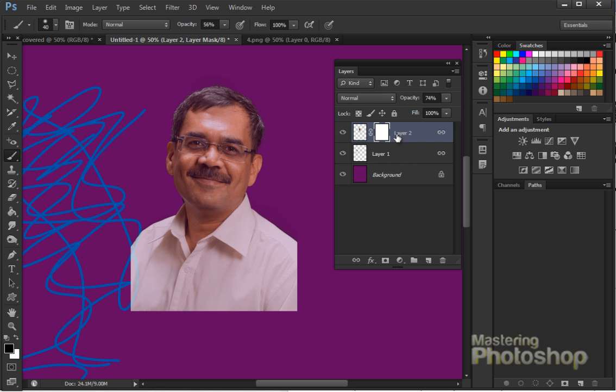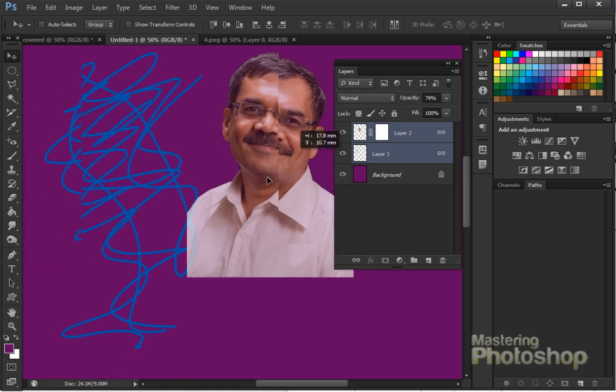Along with this, you also can link two or more layers together, and this is the button for linking. So you can select one layer, Control and select another. This way you can select multiple layers, or you can also select this layer, Shift another layer, and you can select in between all the layers. So after selecting multiple layers, you can click on the link, and now the layers are linked.